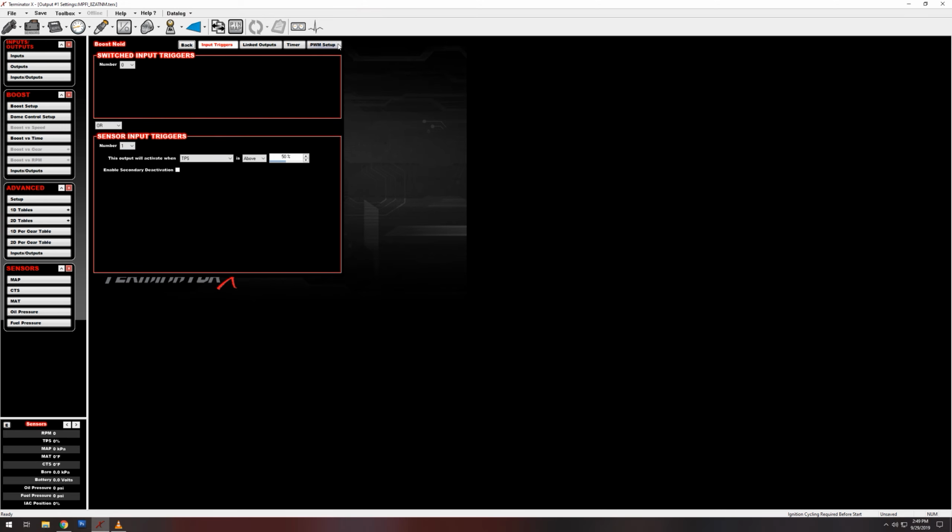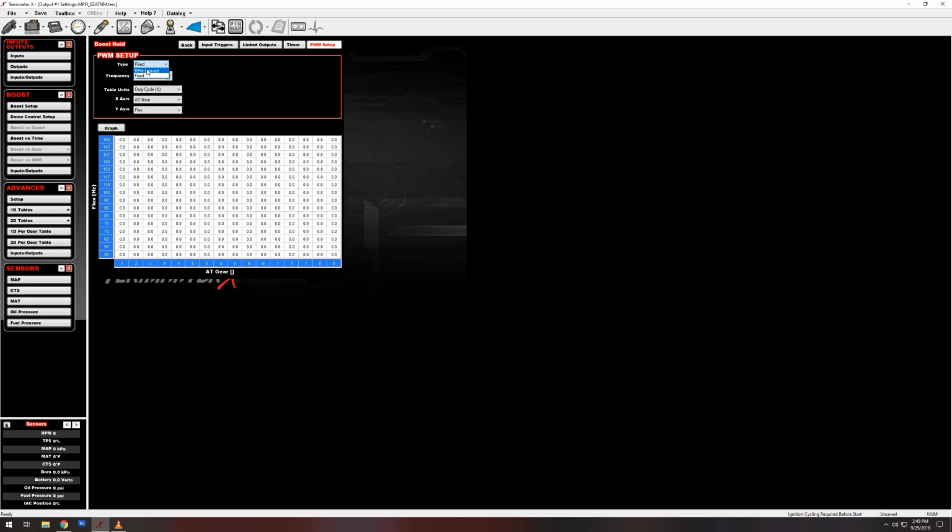And then we're going to go to pulse width setup. This will be at RPM first. We put this to fixed. This will be at 1. A single 3-port solenoid likes to operate around 31 hertz, so that's where we put it. If you're using a 4-port, I found those like to work better around 19 hertz. If you try to put it higher than that, usually they're real finicky. It's a real finicky solenoid.